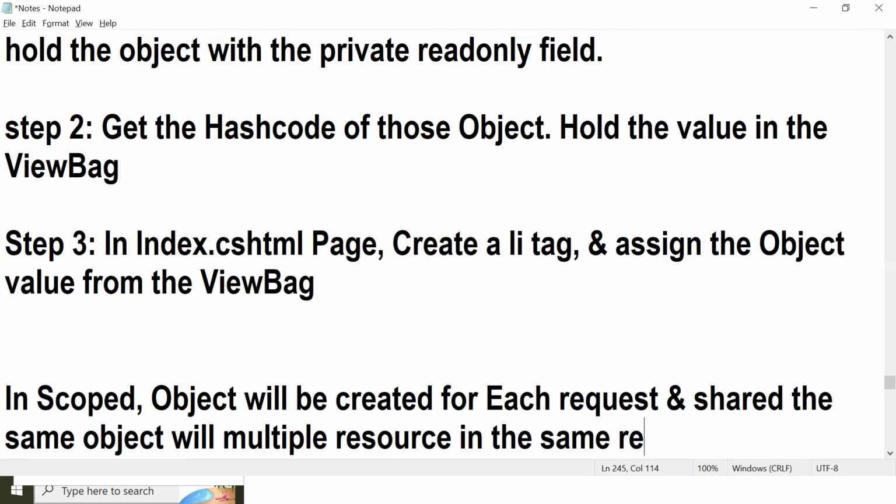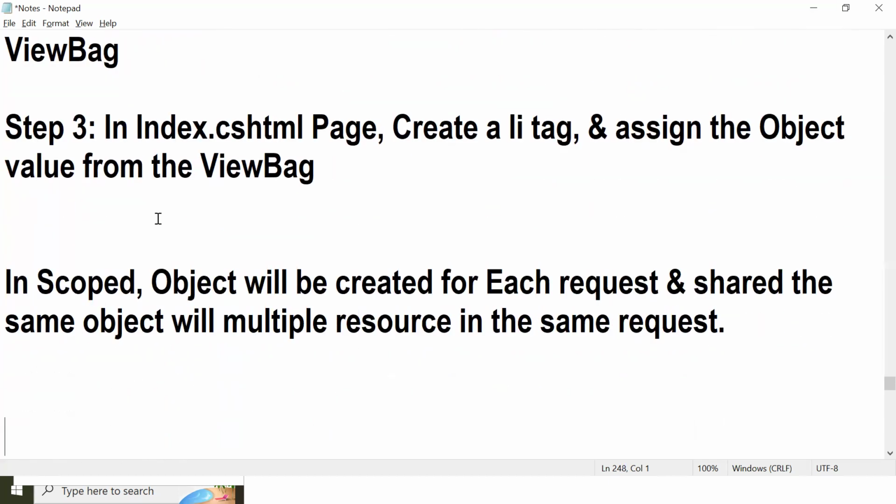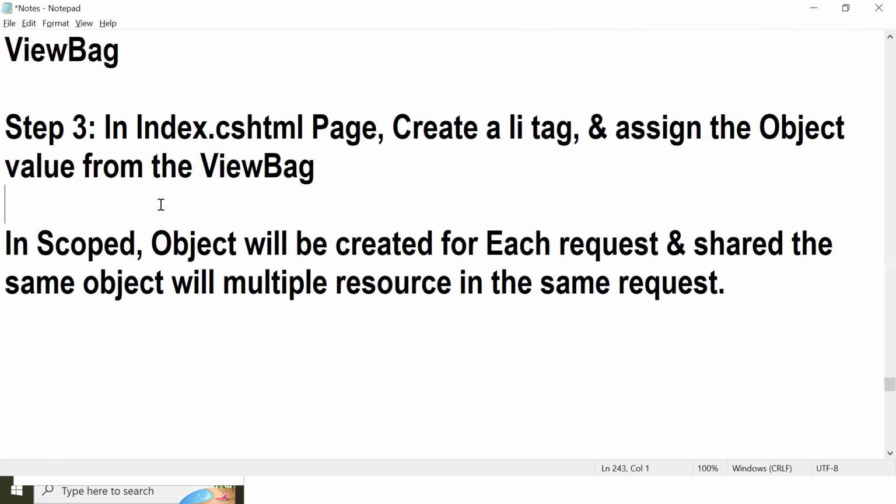Got my point? Sai Krishna, this is one of the interview questions. You need to be more careful. People will definitely ask what is the difference between transient and scoped, and what is the difference between transient and singleton. Most of the people fail here because they may not be aware of it. You need to be careful on this, on what the purpose is.